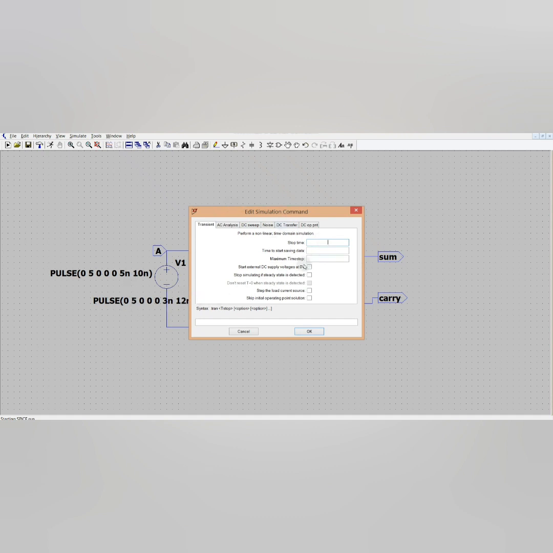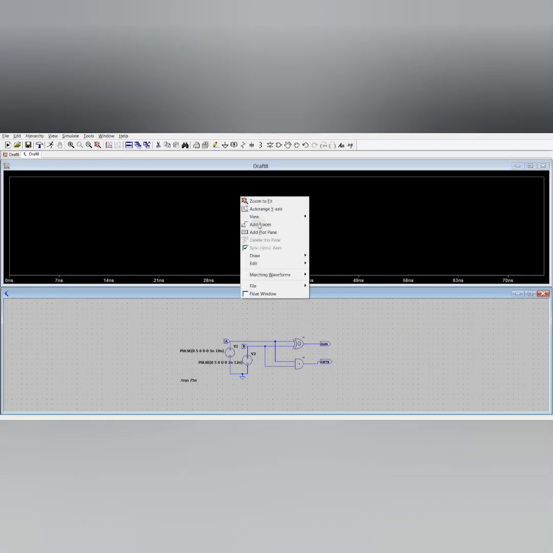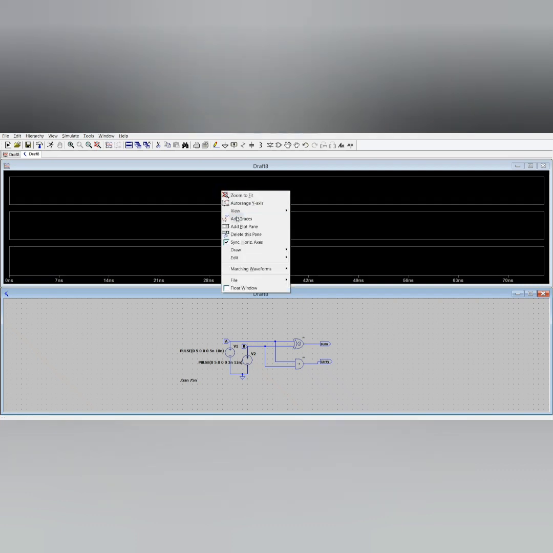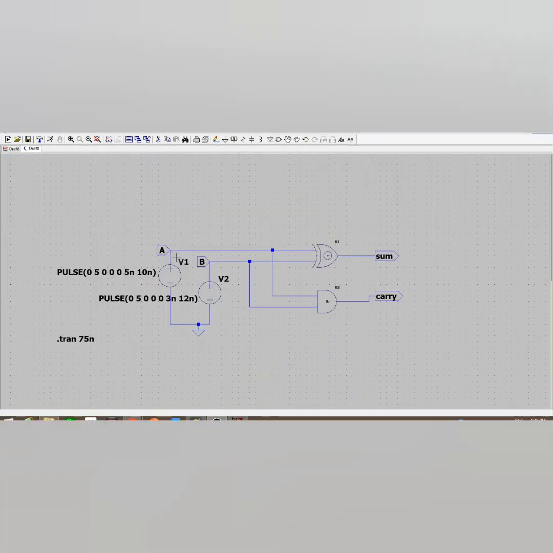Give a suitable stop time so that at least 4 or 5 iterations are being done. Here I have given 75 nanoseconds, and just select whichever waveforms you want on the plot.